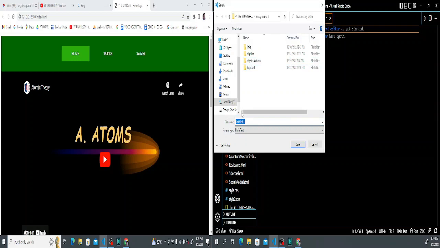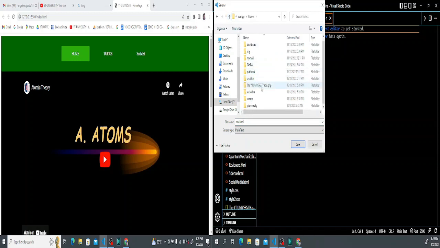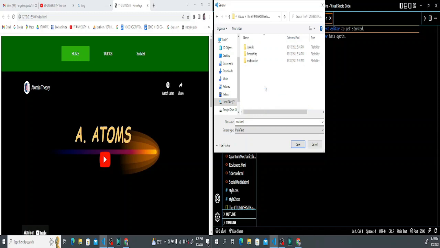So that's nav.html. You can choose the folder. This one is for my WordPress. Oh yeah, so here. Let's save it.